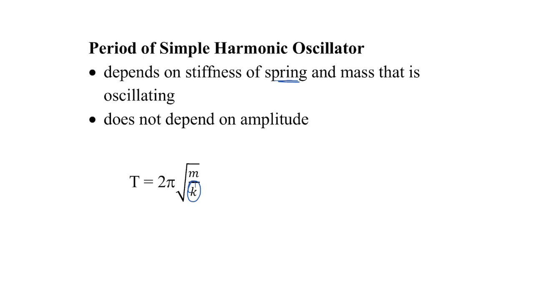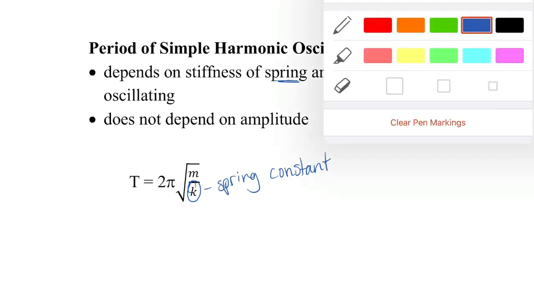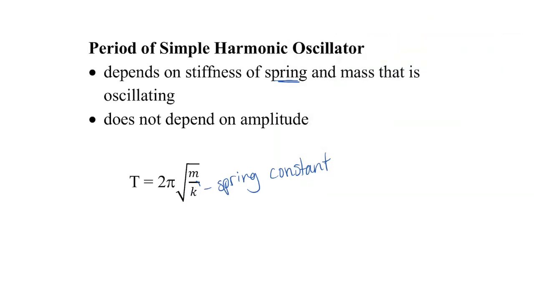So if you're wondering, how do I remember which equation goes with which? Well, if it has k in it, that's a spring constant. So that should definitely be for springs, not for pendulums, right? So that's kind of the dead giveaway. This is also on your data sheet under waves. Okay, so I would take a look at that.